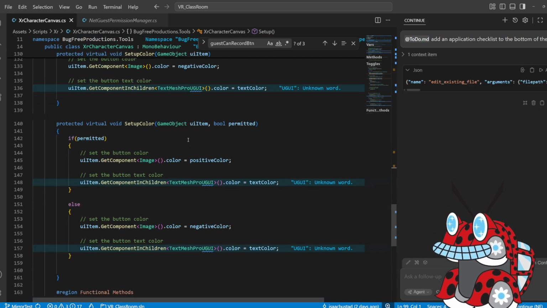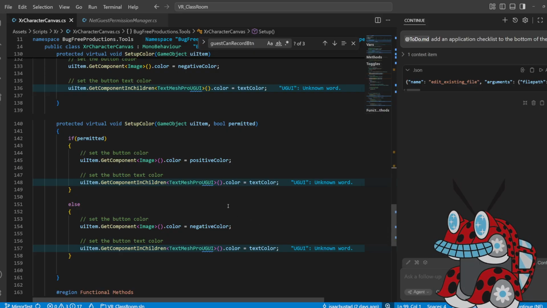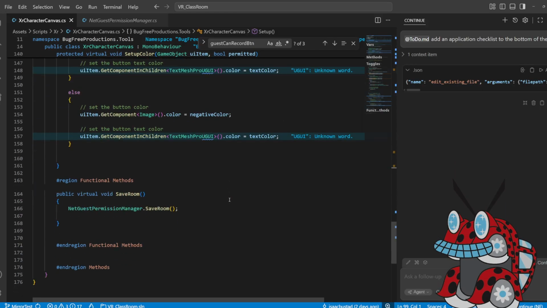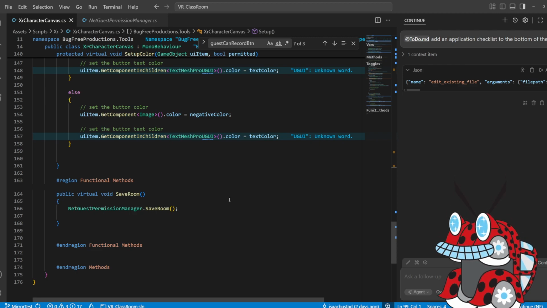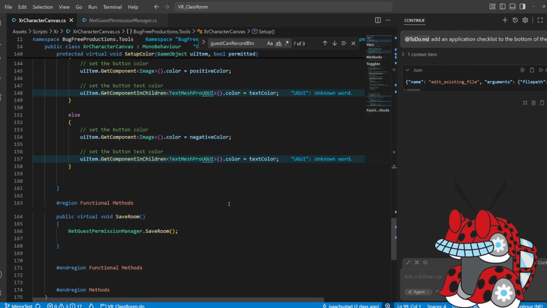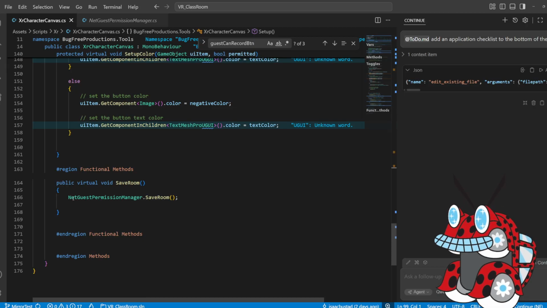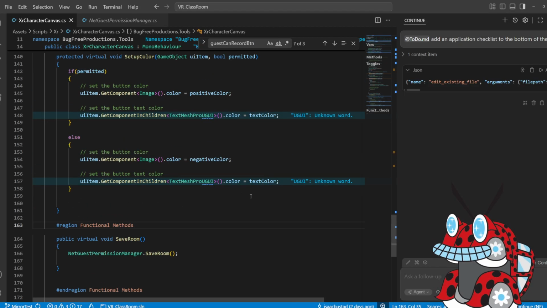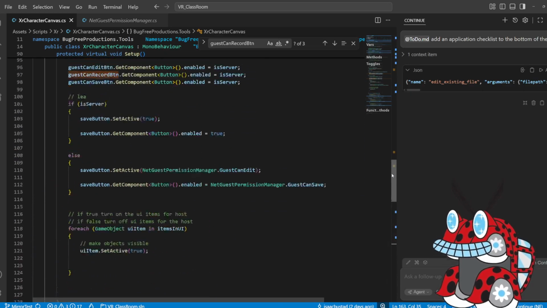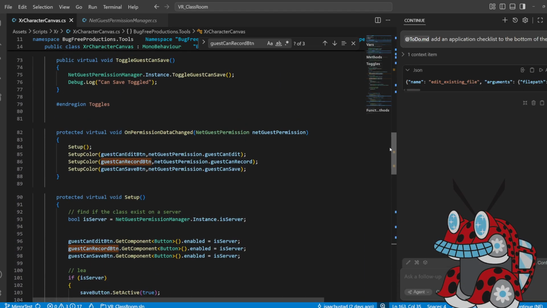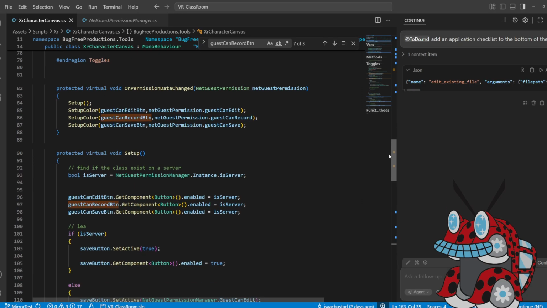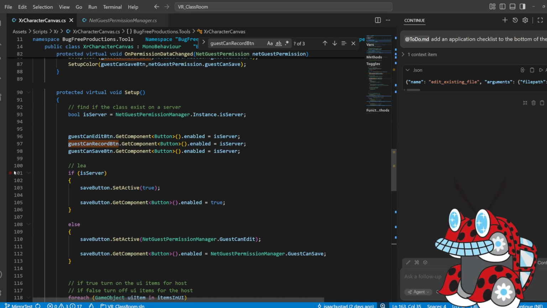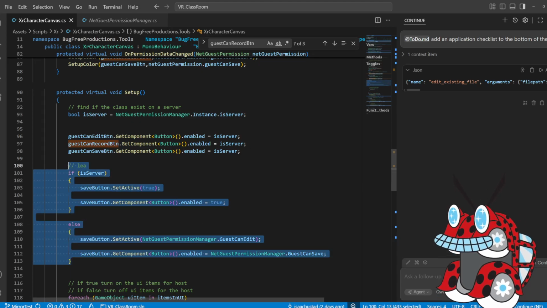All right. So if we're looking at this sort of thing, and live code is one of those things that is just harder to write. Netcode guest permission manager. So something is... The funny part is all of this is working perfectly fine.